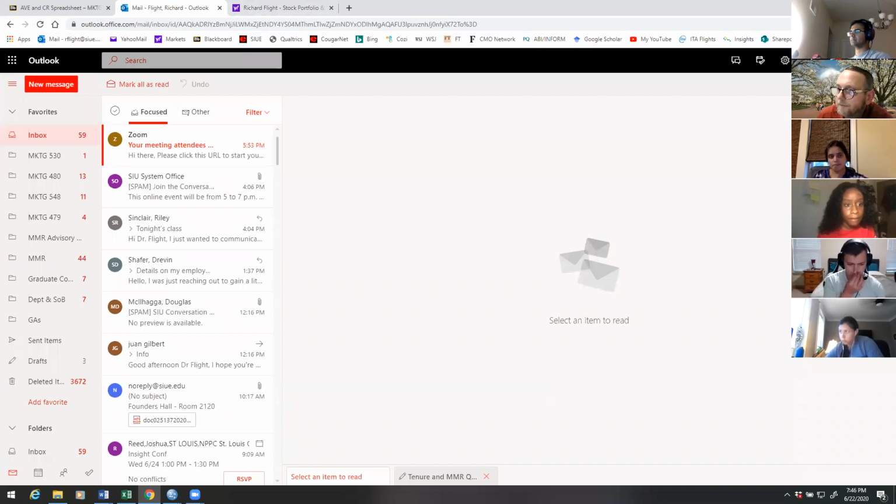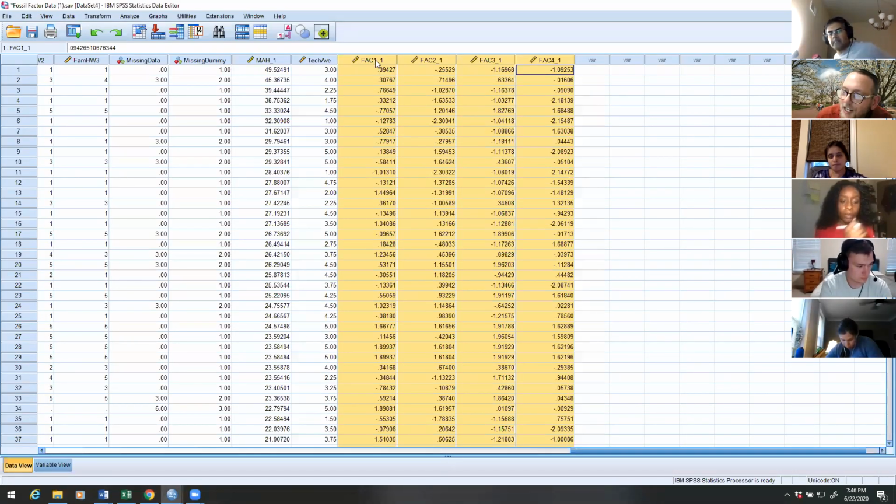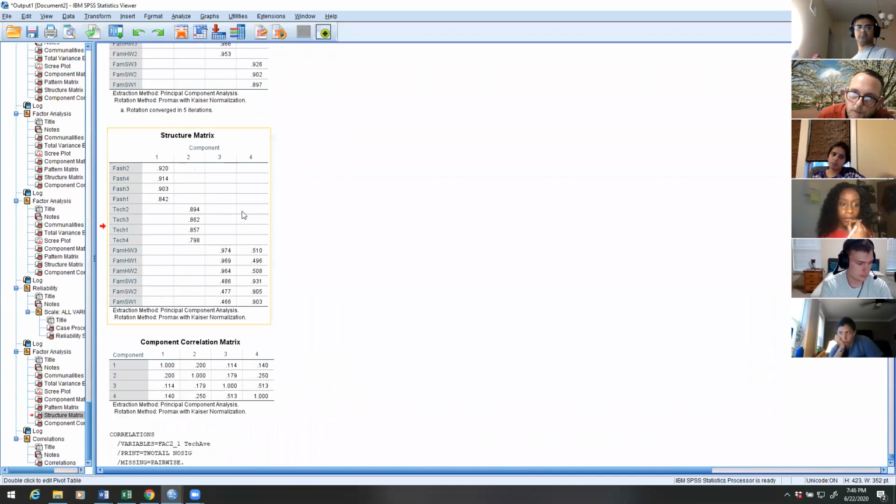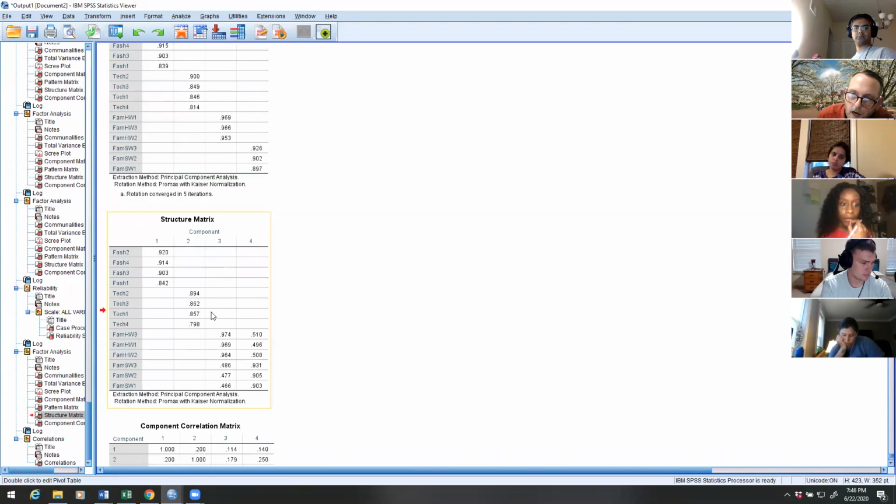Oops, that's the wrong one. There's a couple different ways to do it. This was a way that we used for the software to do it itself. If we go into the actual matrix here, we could actually use these numbers that are in here, and we could standardize these and use these as weights separately. So there's a couple different ways to do this.